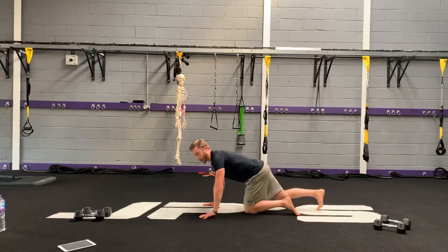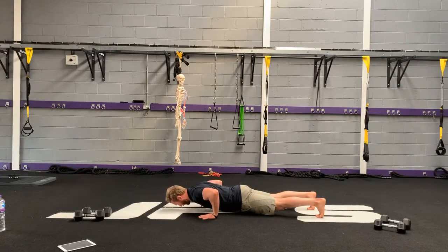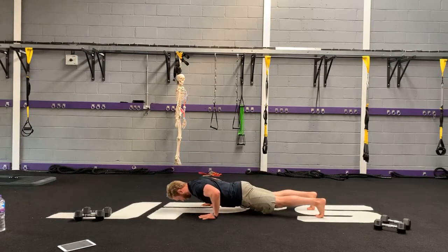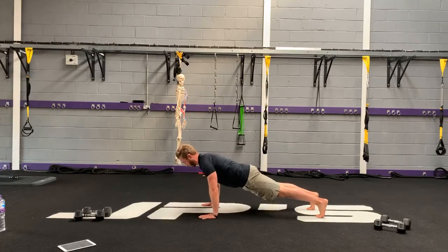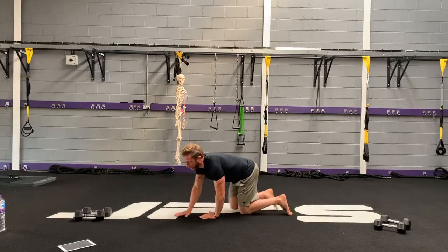And or what you can do is you can elevate your hands as well. On a couch, puffy cushion, whatever you have available, that is obviously safe to use. Now when I'm getting to the bottom, I'm really bringing my shoulder blades across my back. When I get to the top, I'm crushing the front of my arms together, my biceps. Make sure you keep your thighs, glutes and core engaged throughout. And really rooting those hands in as well. Very good.